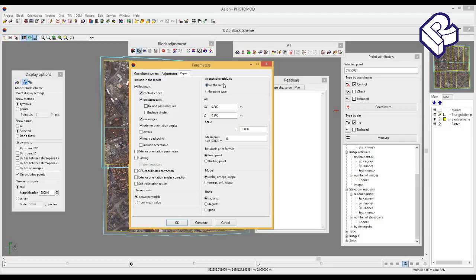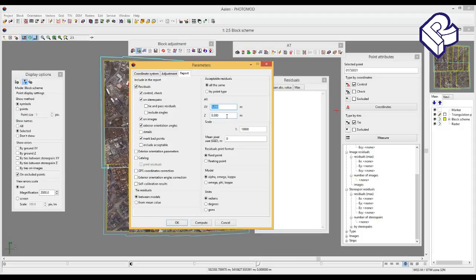Following the Russian instruction on photogrammetric works, for photo topographic mapping in 1000 scale, acceptable residuals of GCP in XY plane are 20 centimeters and in Z height 1/3 of contour interval, that is about 30 centimeters. If a task is to create an orthophoto, acceptable residuals of GCPs will not be so strict.